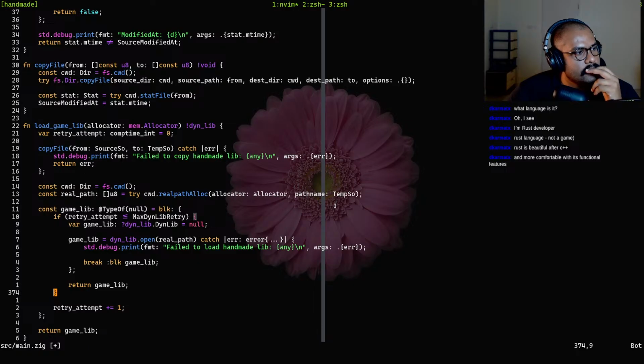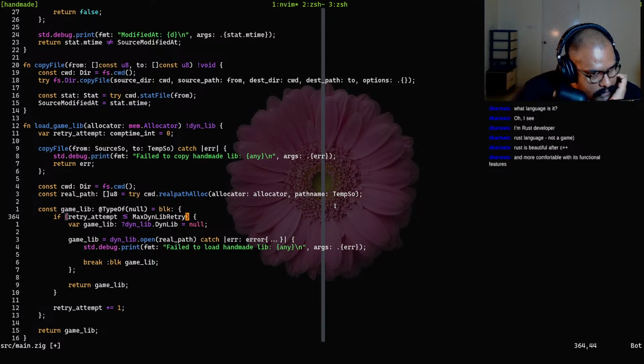I'm more comfortable with its functional features. Okay, good to know. I mean, I have no idea about Rust. What about the error?